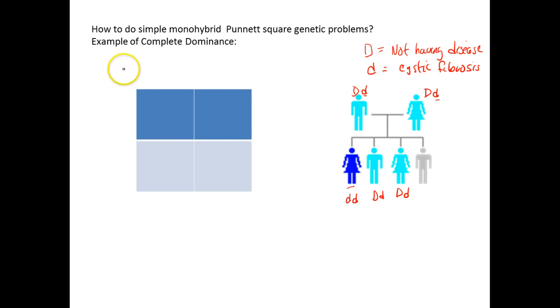So basically what you're doing is setting up the possible gametes. Say the father has, so you could put the father here or here, it doesn't matter. So the father's possible gametes are big D and small d. The mother is big D, small d. So here we put the father, so this row kind of represents meiosis, what the possible gametes would be. And then the mother we'll put here, and then you bring it across and down.